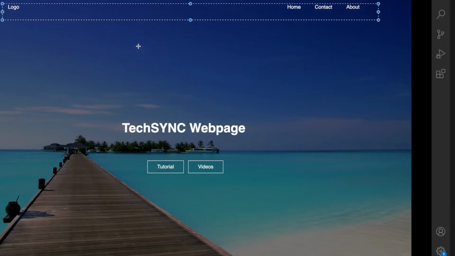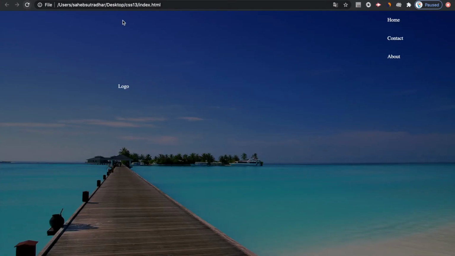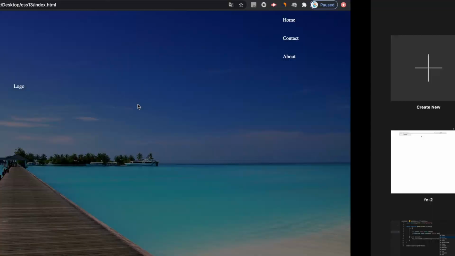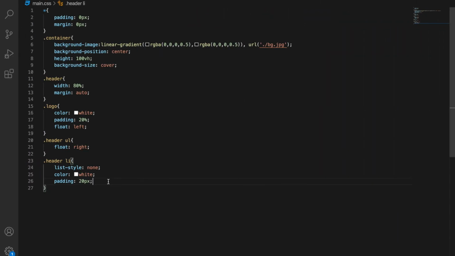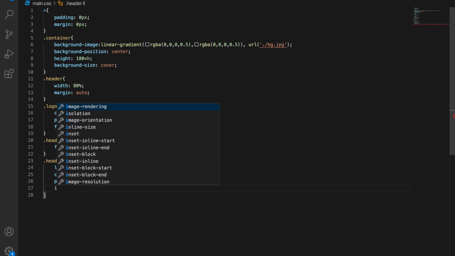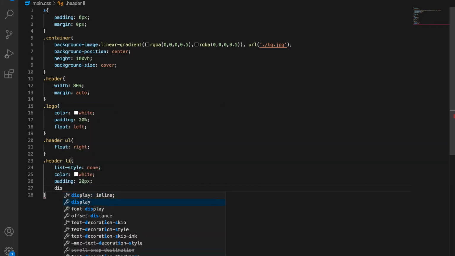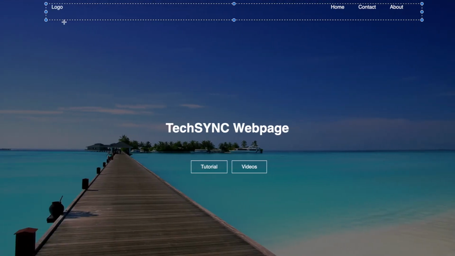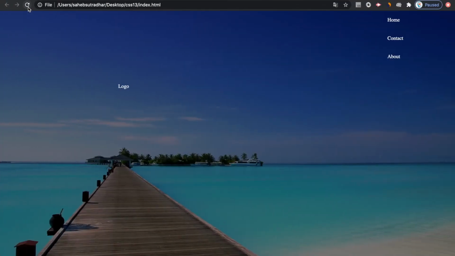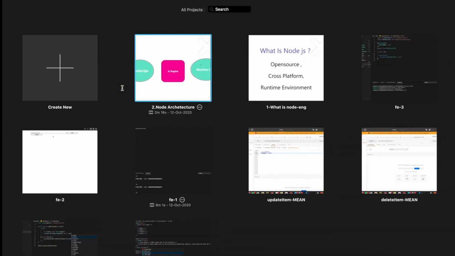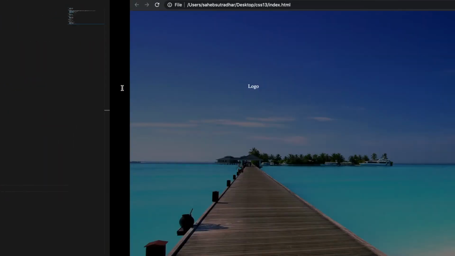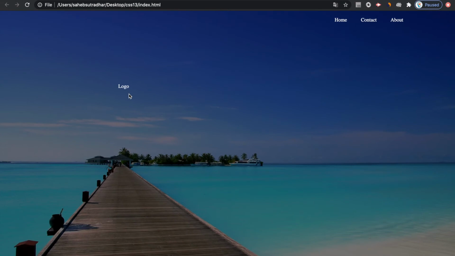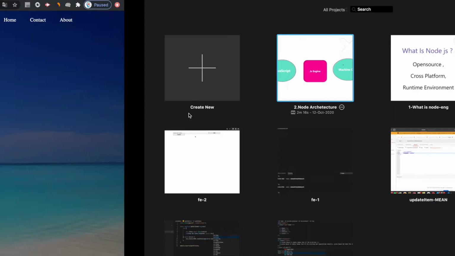So let's see how it looks. Okay, so it's coming down here. And display be inline block. So the logo is coming down, so we need to fix this part.